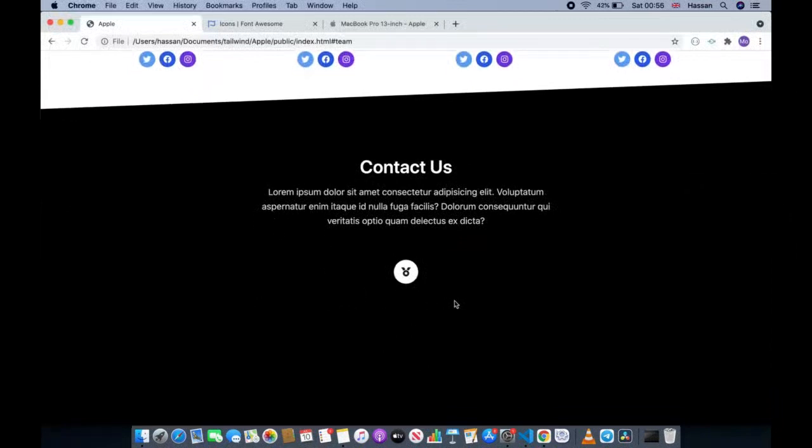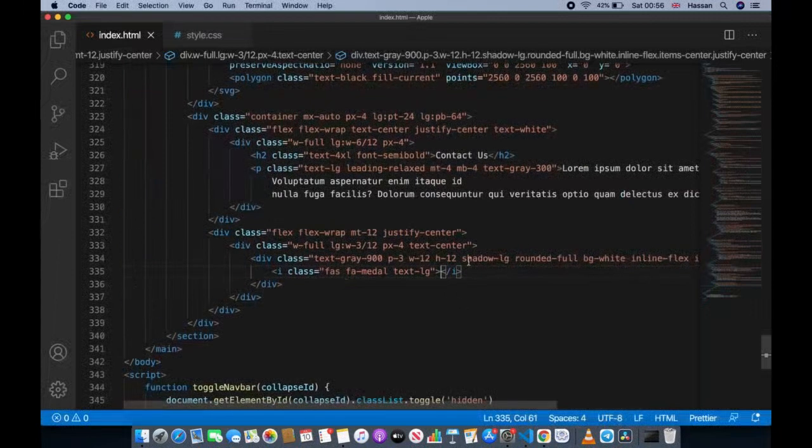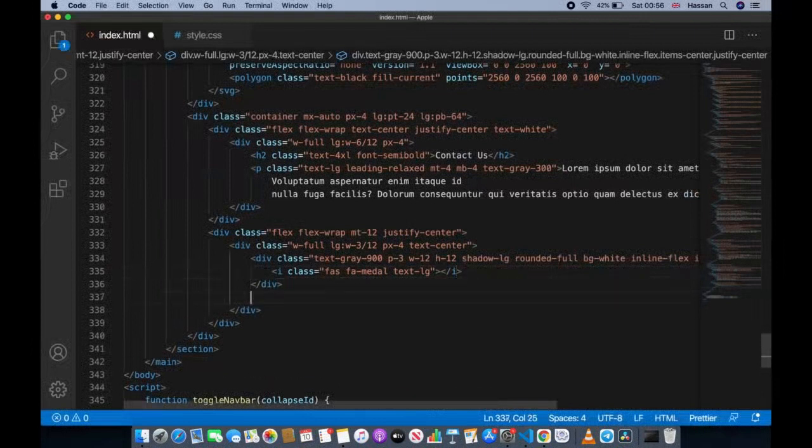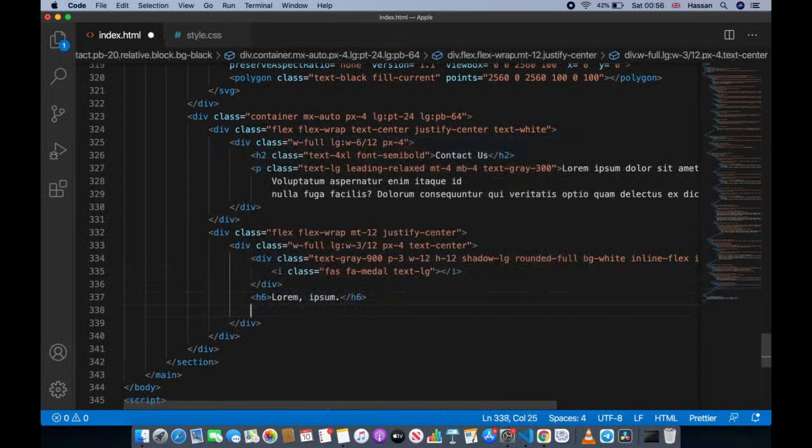Now we're going to be going on to the next. So we're going to be doing a H6 right under this div. So a title for this item, and the small description as well after it. So let's do the title first. We'll just do lorem ipsum. I mean, this is going to be a pointless section, but it's just for design purposes. You can put whatever you want later.